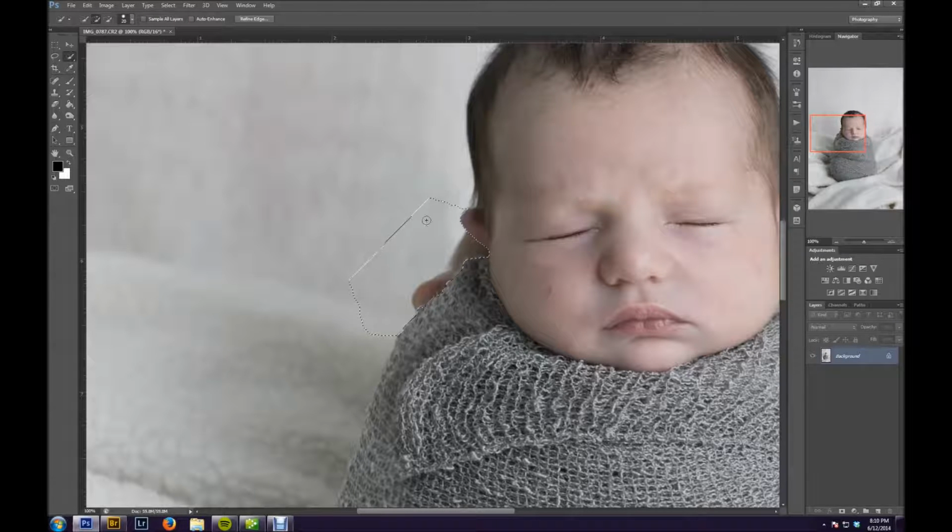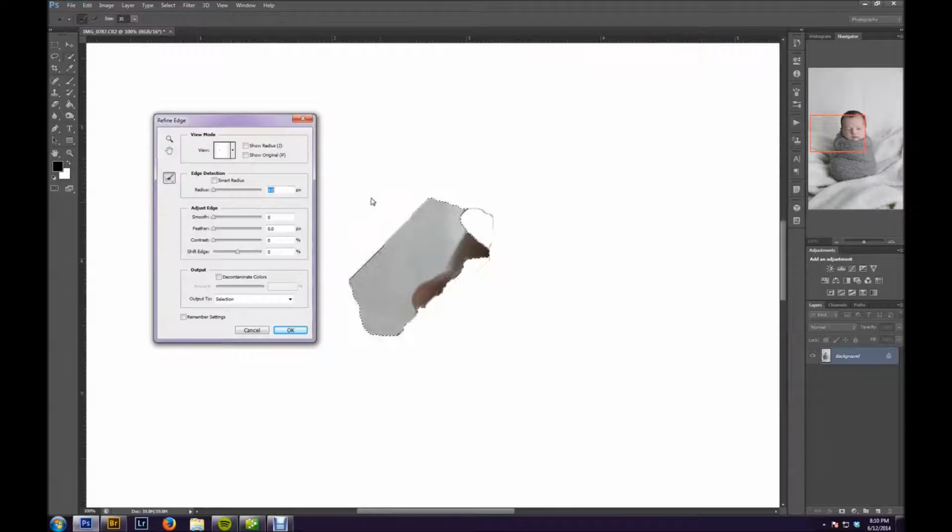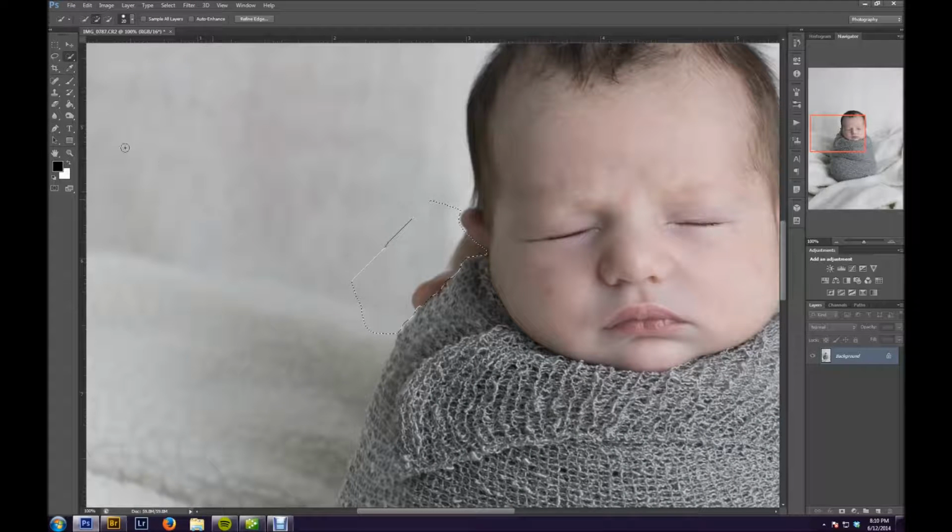Everybody has a different method of doing things. This is just how I found it easy to do my way. So I'm going to adjust the edge, softening or smoothing that and then feathering it just a little bit. And then I'm going to shift the edge to go out so it's not taking away part of his ear. Anyway, what I was saying is everybody has a different method of editing. This is just how I do mine.